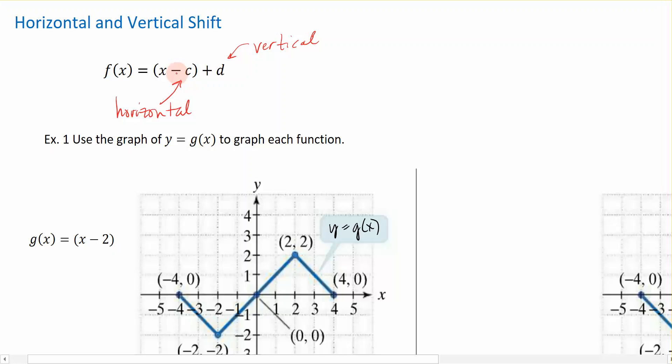So if I am thinking about just how much do I shift left or right, then I am going to be shifting actually in this case to the right by an amount of c. So it moves in the opposite of what the value there looks like. Now, if I'm adding a number to the outside of my function, that is a vertical shift. And luckily, that does perform in the way that we want. This would be a vertical shift up, because it's positive, by an amount of d.